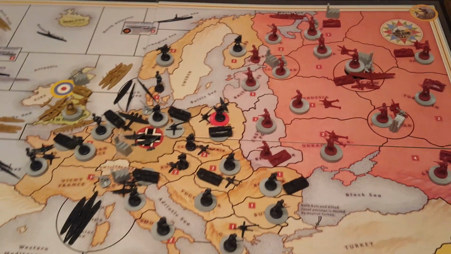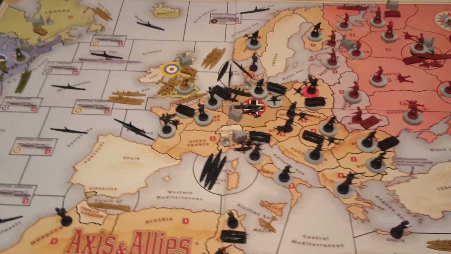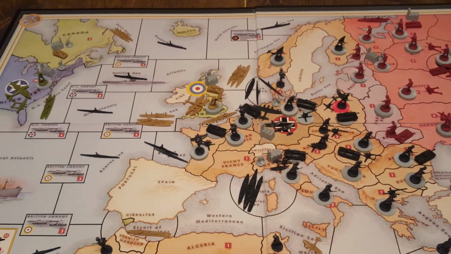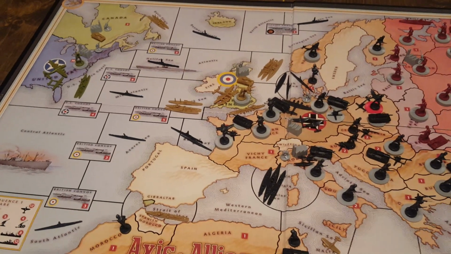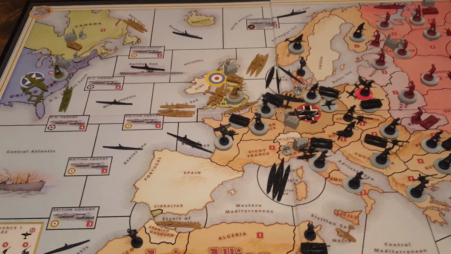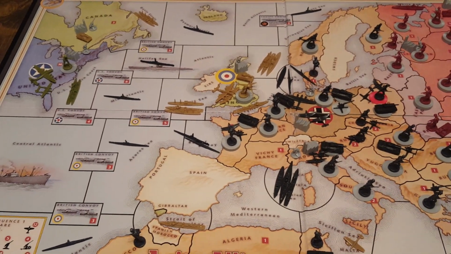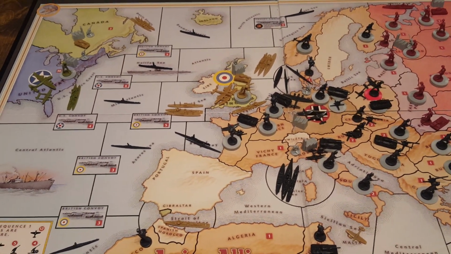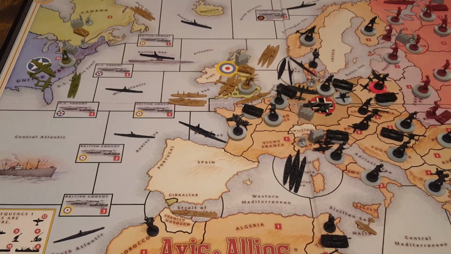So that is the Soviet Union in Axis and Allies Europe. I'll be making one more video on this series looking at England and the US. I'm going to go ahead and combine them just because they are very unlikely to have much to work with on the first turn. So we will consider what they might do to try and build up, and then ultimately what their strategies are going to be.